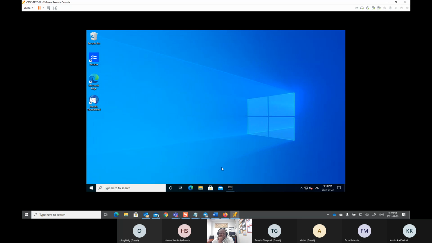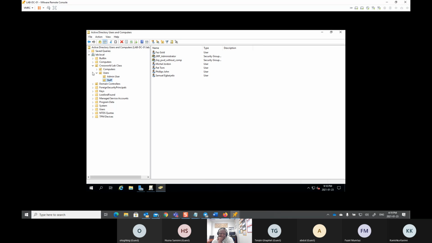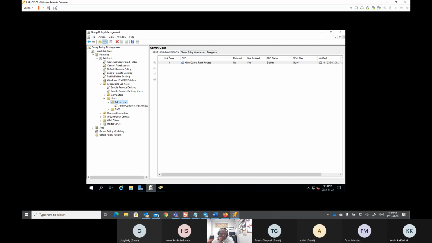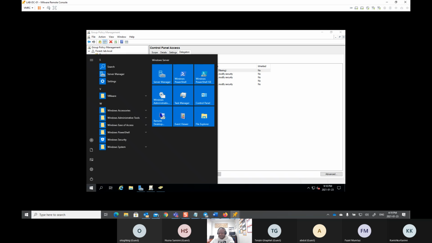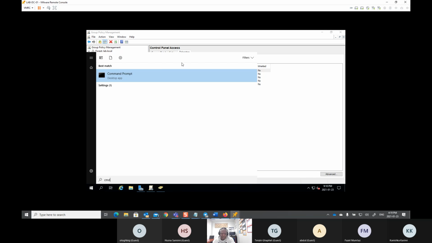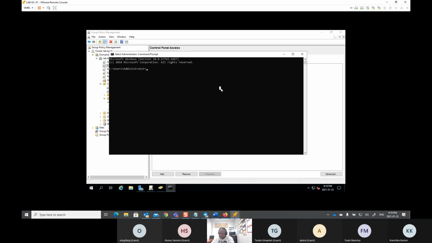Okay, so the reason why it's like that is because of this. What I did here under the GPO was enforcing. So I'll remove the enforcing out of it, so it doesn't prevent every other configuration from going in. So that is here. Then I'll remove the enforce. It's still going to be enabled, but I'll remove the enforce. Okay, and I'll run the GPO update, sorry.